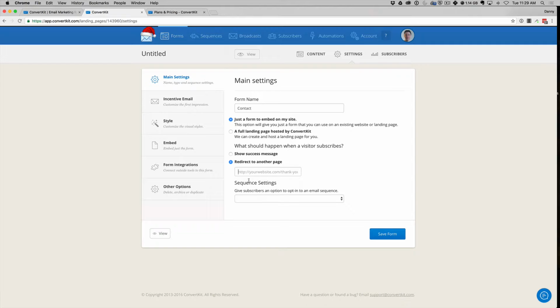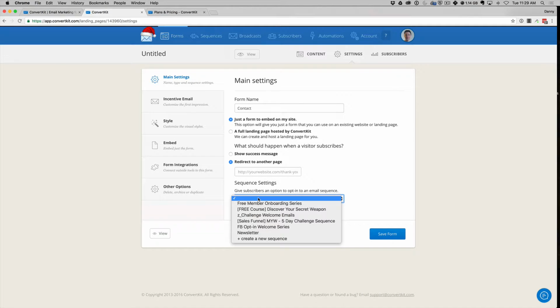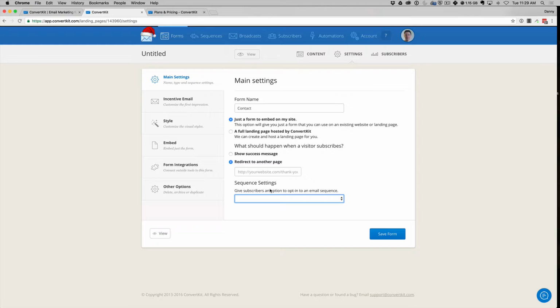One of the other great things is the sequence settings. So once they go ahead and sign up, you can automatically have them sent to an autoresponder sequence, which is basically a list of emails that can be distributed over time, and we'll dive into that in a second. But that way you can further build a relationship with your audience, but it's more automated. Once you write the emails, they go out on a timed, drip basis. Okay, so that's really powerful and great.